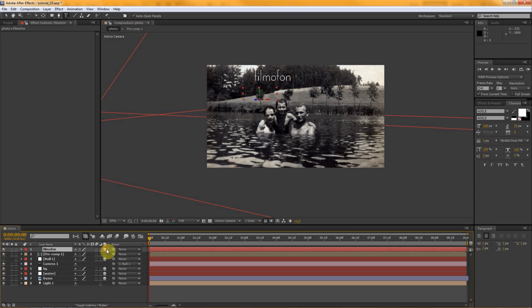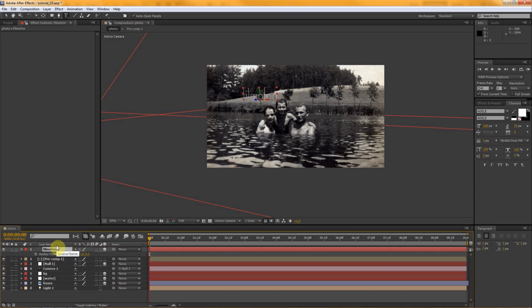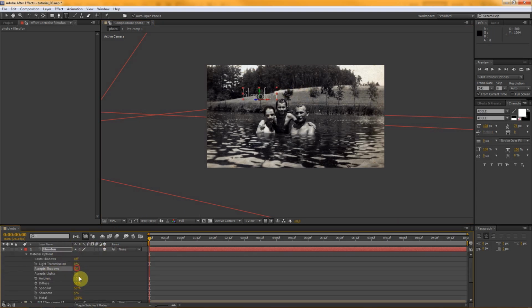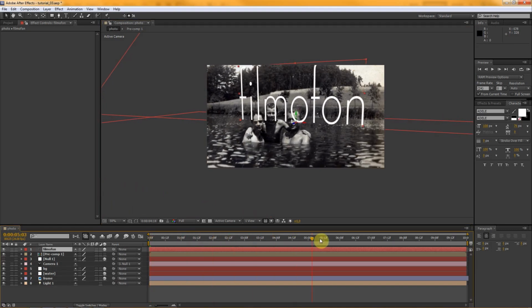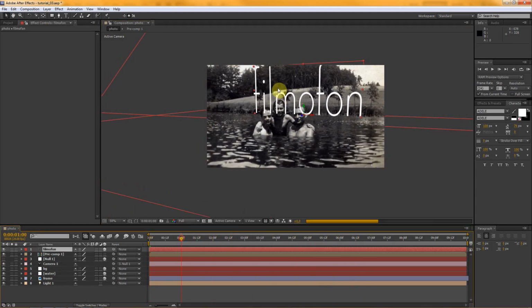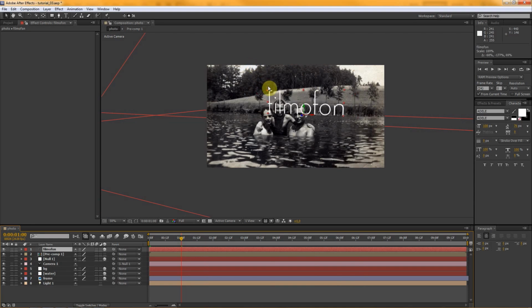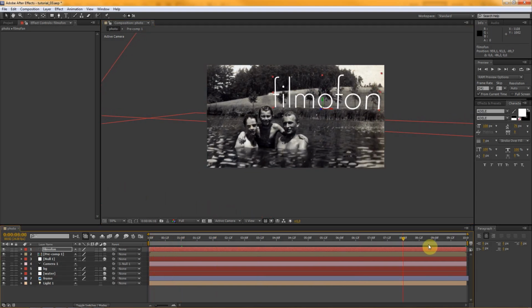You can make it 3D, hit AA, accept shadows off, accept lights off, and we have our text. Make it bigger, move it somewhere where you like it, and that's it.